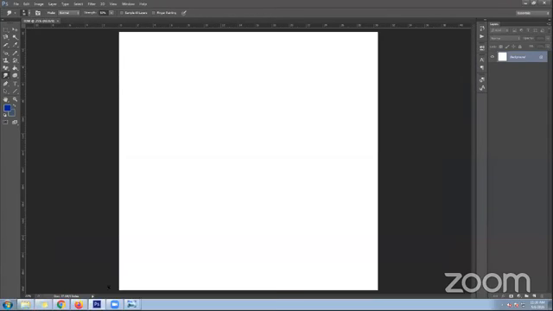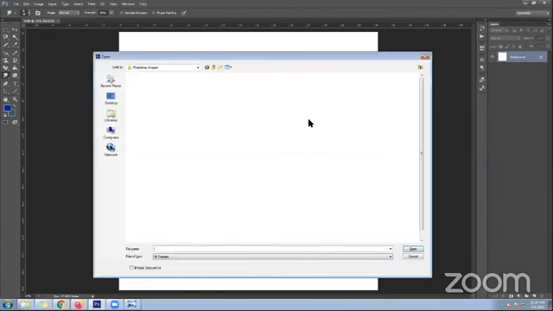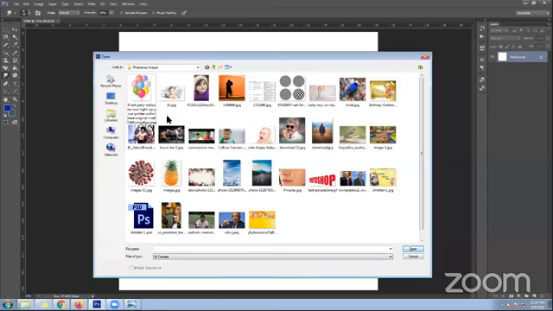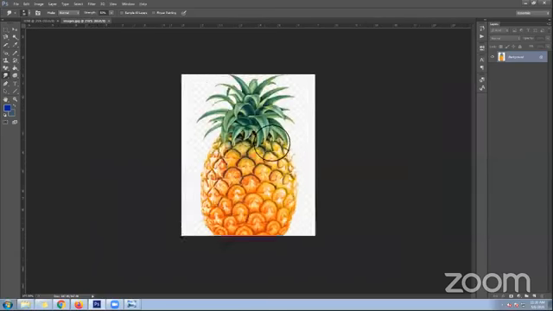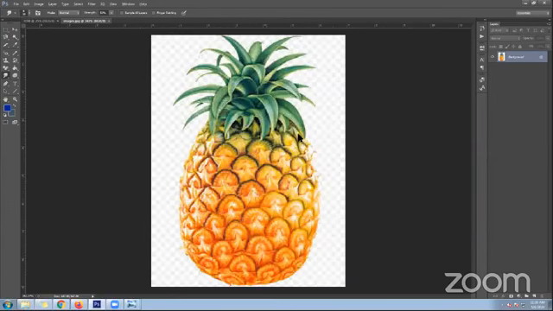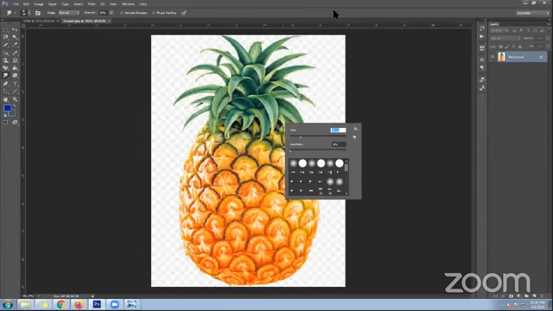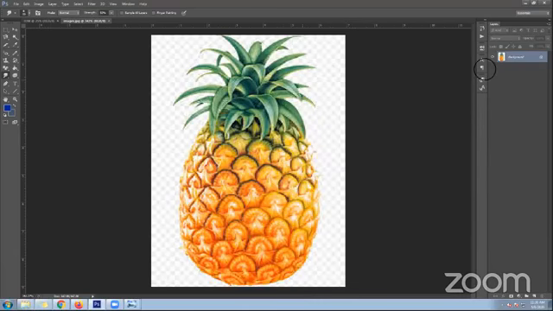And the smudge tool. We'll see this tool on this image. Okay, in this pineapple, if you want to give a little bit of a drawing effect, you just drag a little bit in this image. Otherwise, I'll show another picture.